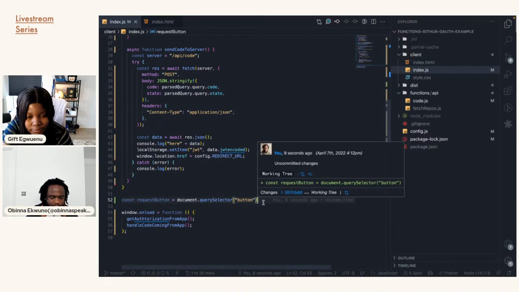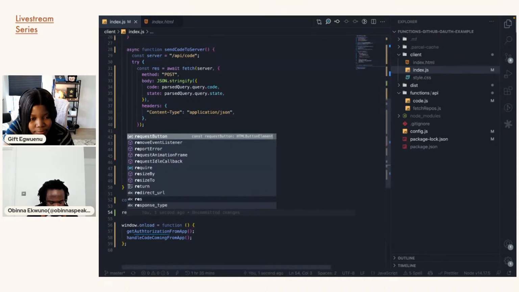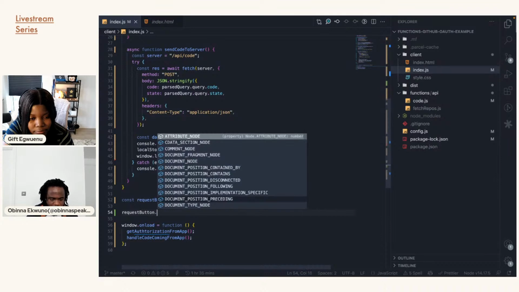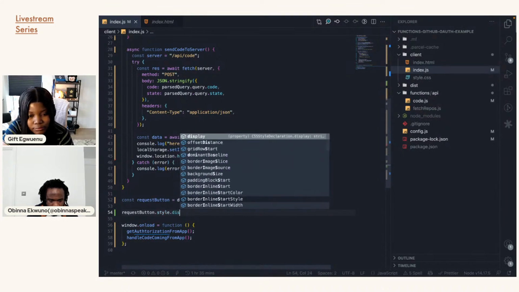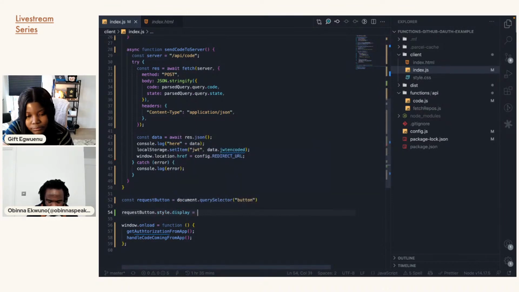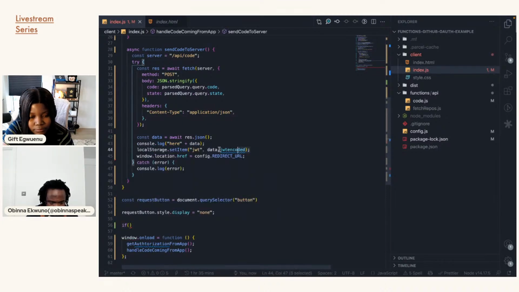So we're going to get the button, and then initially we're going to do the request button and modify the style to display none. And then we want to say that, because here we've set the JWT to be stored here, if this JWT does not exist, then don't show this button.